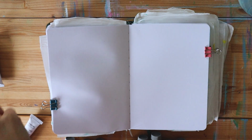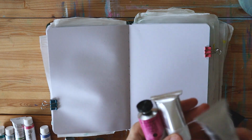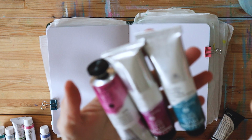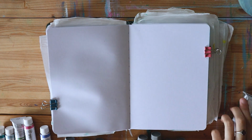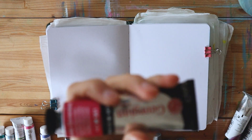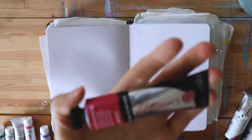Some of Holbein, and along with the thinner I also chose some of the Sennelier colors and one of these Rowney. They are super professional and a very good quality, but also very high price, so only one.